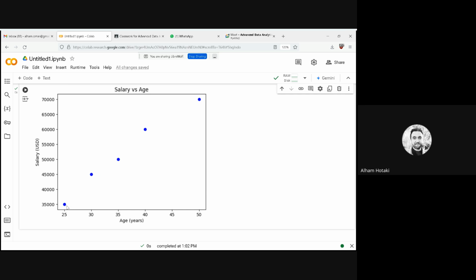These dots show that if someone is age 25, they get the lowest salary. And how you make a conclusion from this: you see that there is a trend existing. It means that when the age of the employees increases, the salaries will also accordingly increase. Why? It's maybe because of the experience that they're having and bringing to that organization.